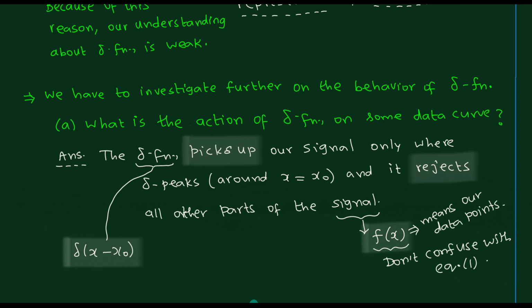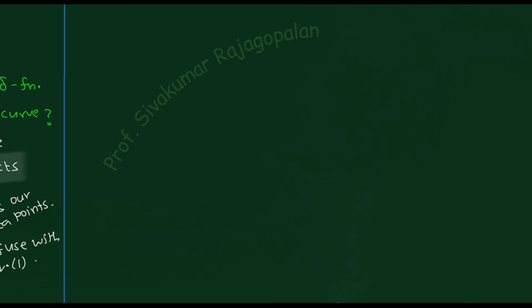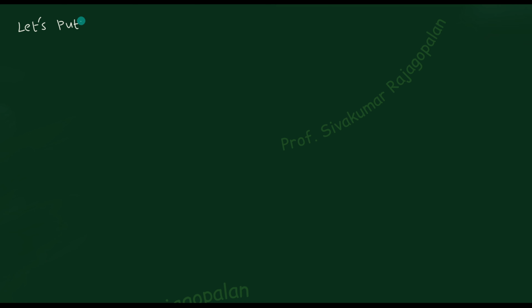And this behavior, whatever we understood, has to be written down mathematically. So I will go to another place of the board and try to write down how to write this. Let us put our observation in some kind of mathematical equation form, because writing the story is not the way. You have to finally write the things in appropriate mathematics.